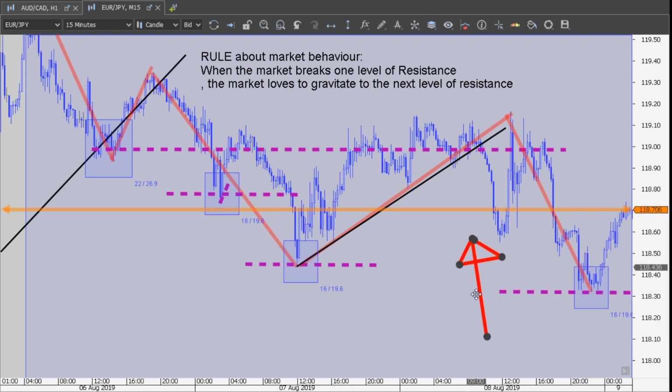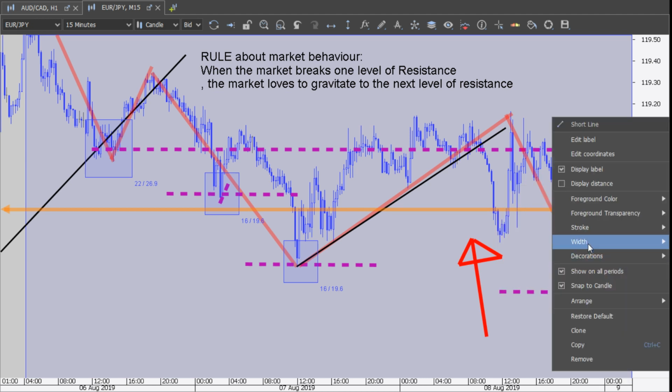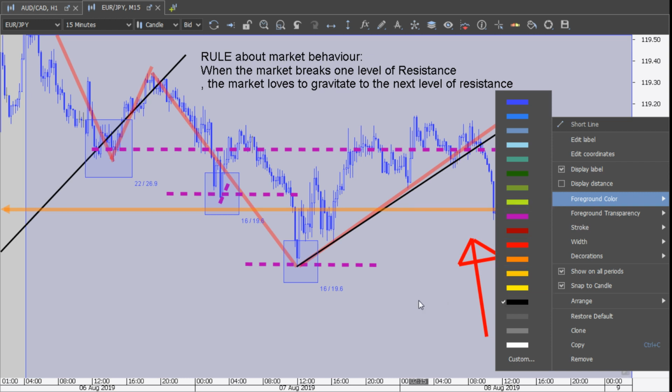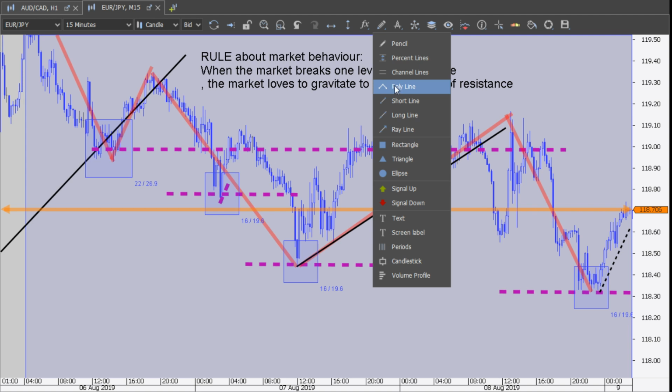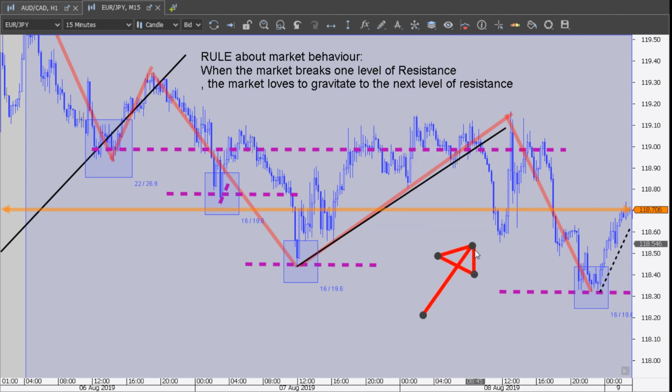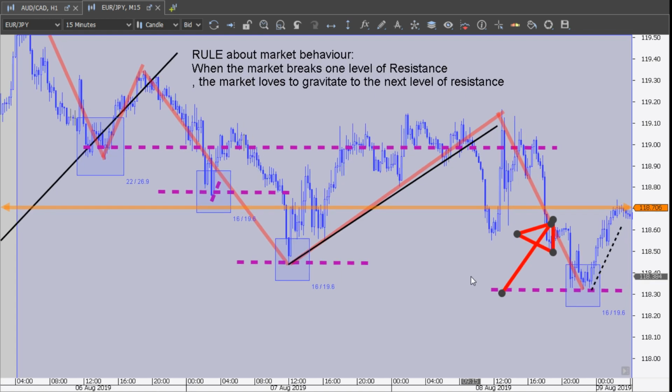Okay, now I'm going to draw a counter trend line, and even though I don't have a crystal ball, I'm expecting the market to fall. Okay, I'm not going to enter right now. I'm expecting the market what? To move a little bit up, maybe until in here, the second level of resistance, and then I'm expecting the market to fall. Let's see what is going to happen.